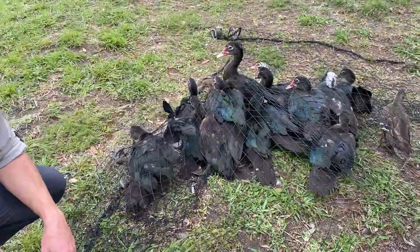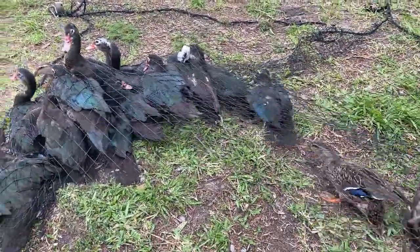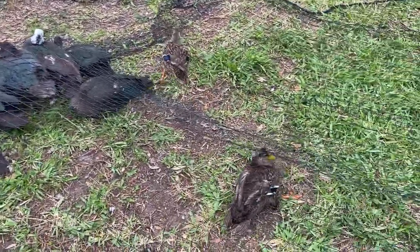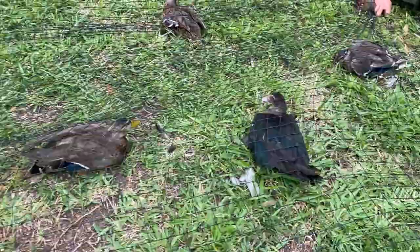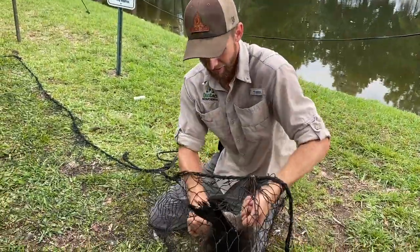There's a whole pile of Muscovy. A lot of these are Muscovy-mallard hybrids — they will cross. But they're all piled up right there, they can't go anywhere. They can move around a little bit, but they're pretty stuck. We got a lot of ducks — I have no idea how many, but we got quackers everywhere.